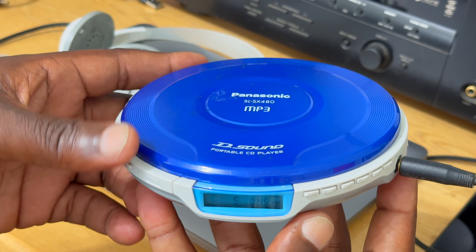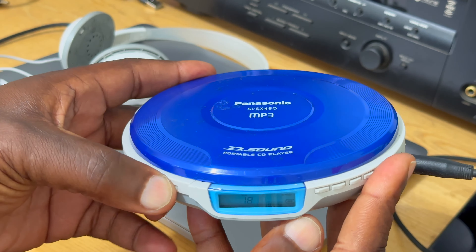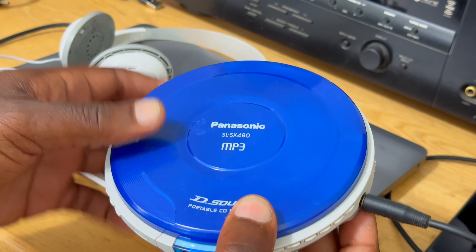Overall it's a nice player, I kind of like it. Let's see if we can try the anti-skip function. We have it playing — it went off; I think I hit it too hard. When you do that, the battery pops up a little bit so you just push it back down. We can go ahead and play forward to track 5 and turn up the volume: 15, 17, 18, 19, 20, 22 — 25 is the highest.